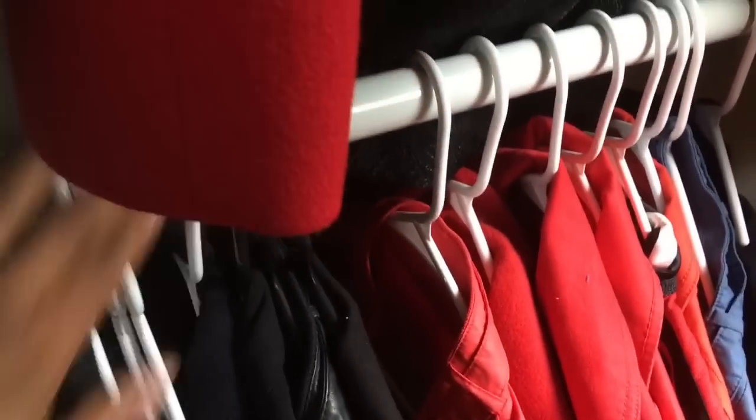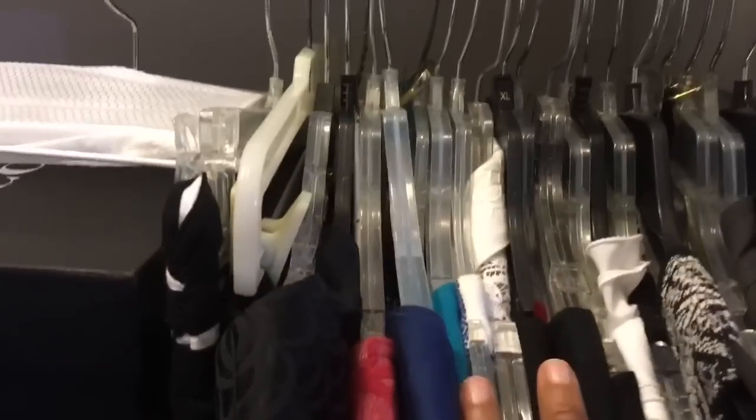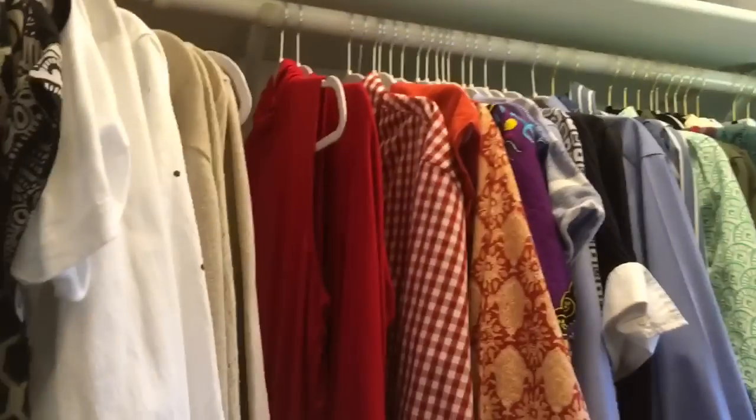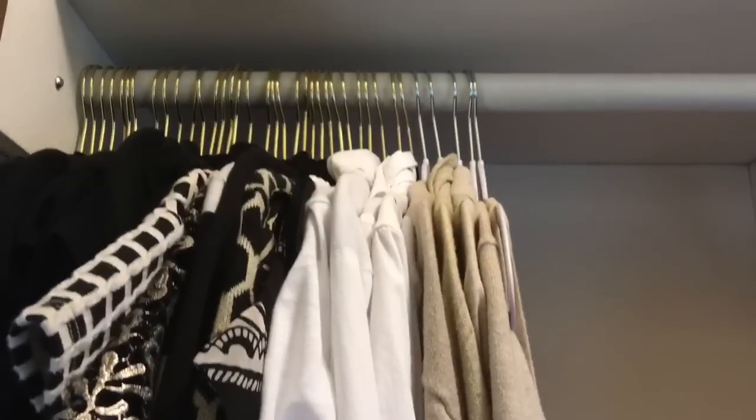These are what my old hangers look like — the thick plastic ones. I'm going to have to make some more purchases. I also need to make more purchases for my dresses and switch those out. I need to purchase about maybe 80 more hangers to get all of the hangers the way that I want them. But this is what it looks like. Let's squish them together — they really do compact nicely, which I like. You can see there's a lot more space.